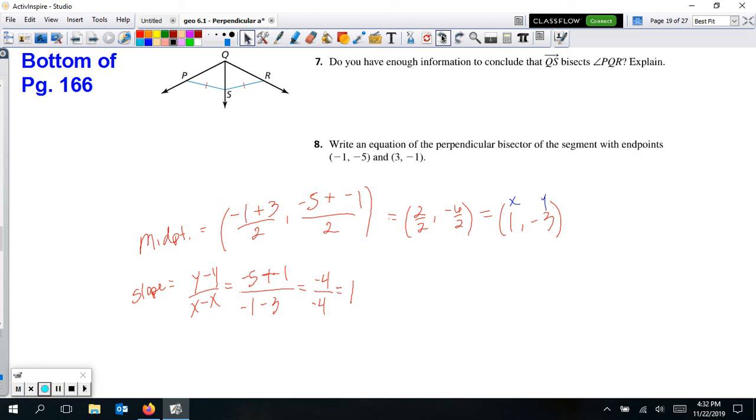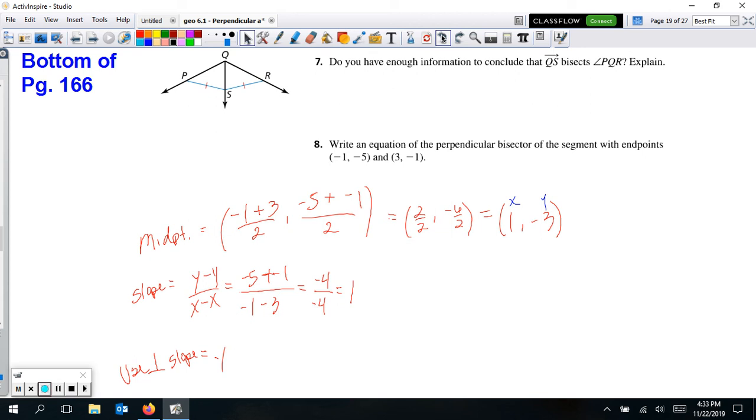And so now we need to use the slope for our equation that is the perpendicular slope of that, which is opposite and reciprocal. Well, there is no reciprocal for 1. If you flip 1 upside down, you still have 1. But we do have an opposite of 1. So we're going to use the perpendicular slope of -1.